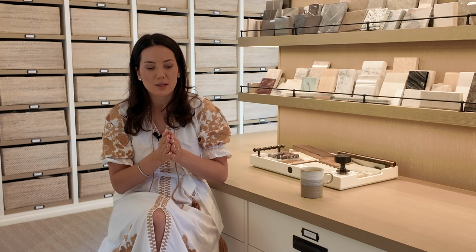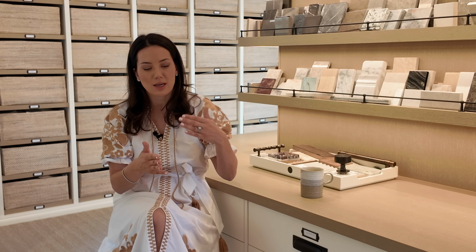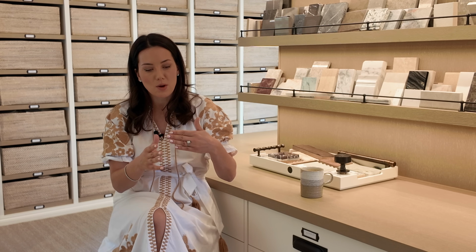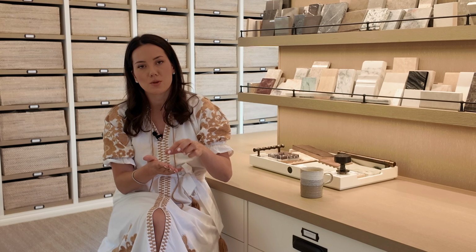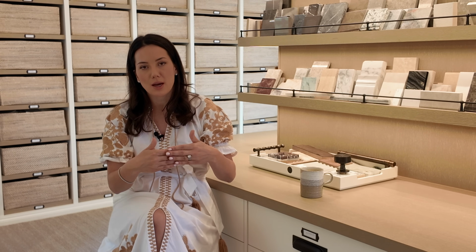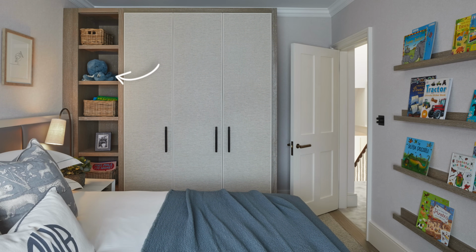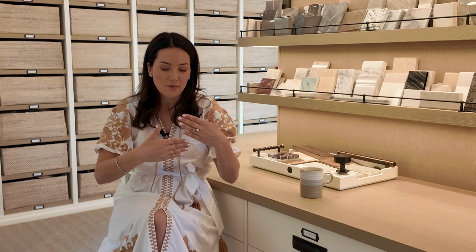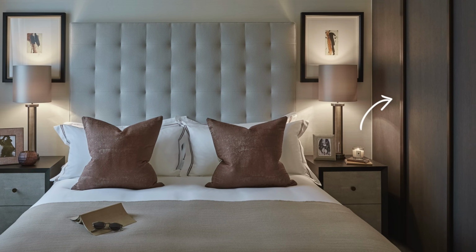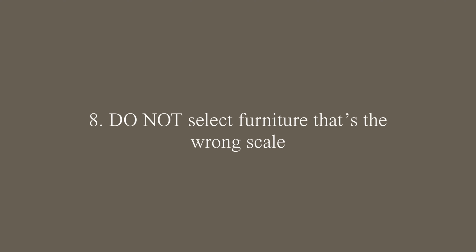And another area that I see a lot is in small bedrooms. Again, if you've got the wardrobes going all the way next to the bed, then they won't think about the fact that the last wardrobe door next to the bedside table will often clash. So what we'll do there is either do open shelves, so you can access everything, maybe with some wicker baskets, or we will have that door locked in place and you can access that final bit of storage from the door next to it.